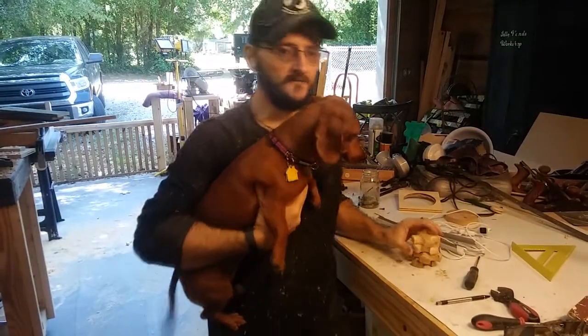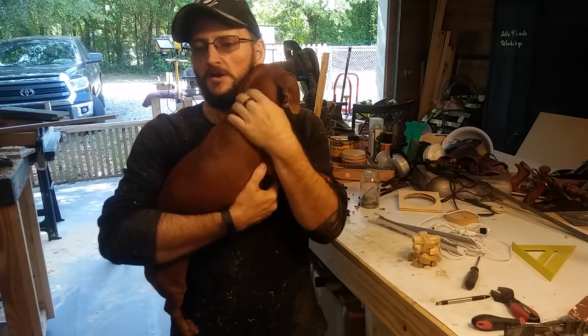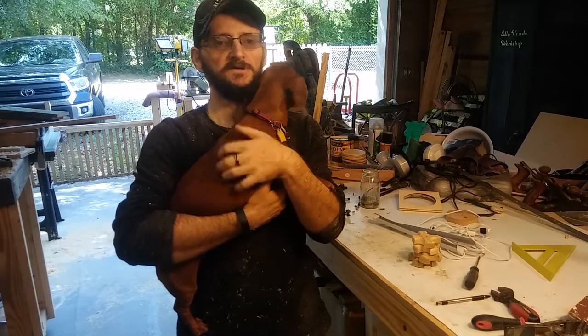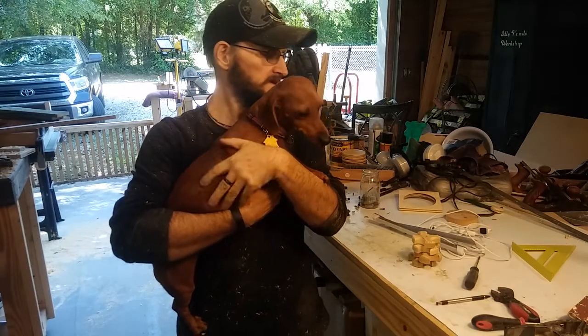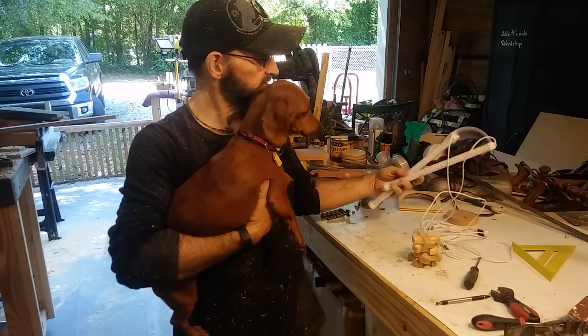All right, so I've got my knobs done. I've got shop buddy number one, Boomer, out here. Number two, Yoda, he's running around somewhere. They decided to come out. It warmed up enough.